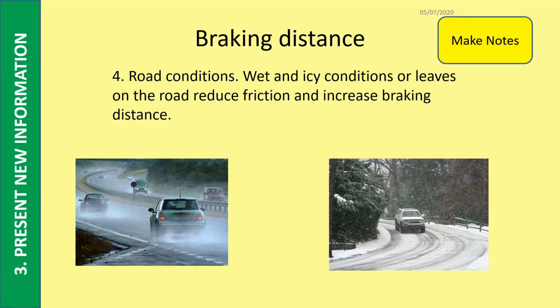The next factor that affects your braking distance is the road conditions. If it is wet, if it is icy, there is snow on the road, or if there's foreign material on the road, like wet leaves, all of these factors can reduce friction between the tyres and the road, and that will increase your braking distance.